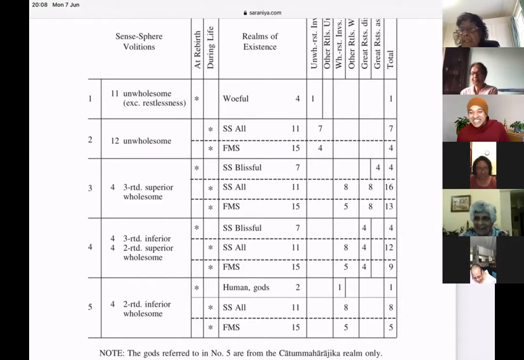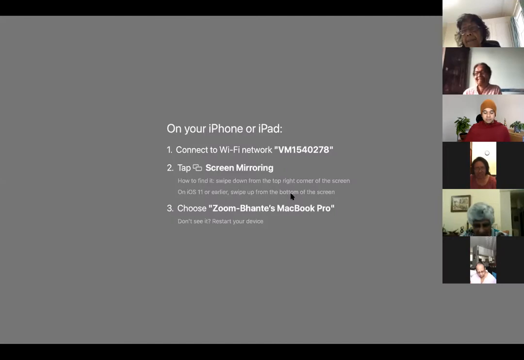When you said it, I was thinking about it, but now I can see why you said it. Okay. Which one are you referring to again, please? In number 3, again, number 3, the fine material sphere, it says 15, then it says 5, and then it says 8 and 13. But my book says 5 blank 5. So I don't know what's happened there. Bhante, my book says the same. That's why I couldn't understand this chart. You put it out, and others wouldn't have known what was going on. That's why I couldn't fathom this calculation, because my book says the same as Padma's.